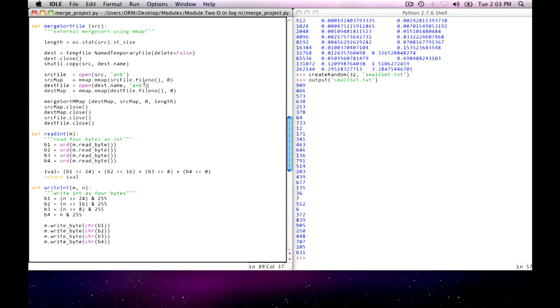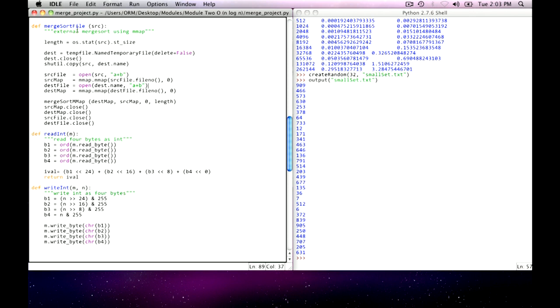And the operating system handles all of this for you. This is truly the best way to move data back and forth between memory and disk. And surprisingly, most programmers don't know about it because it's really an operating system's concern. So I thought this would be useful to see if you find yourself processing gigabytes worth of data that's stored on disk. This is the way that you would do it.